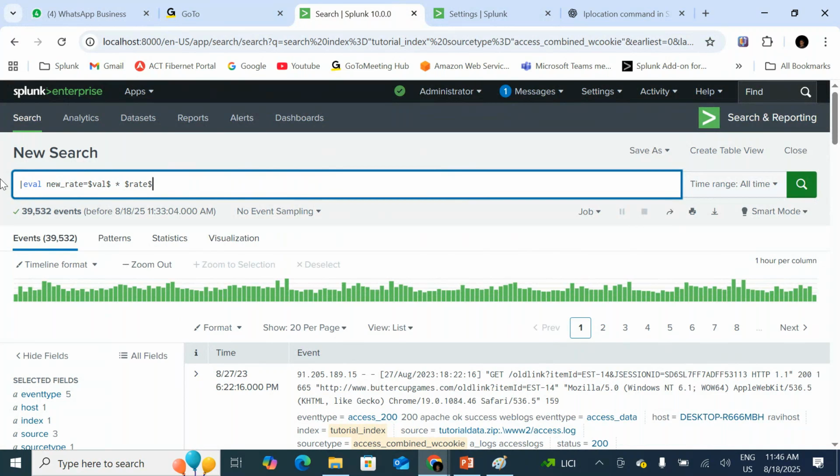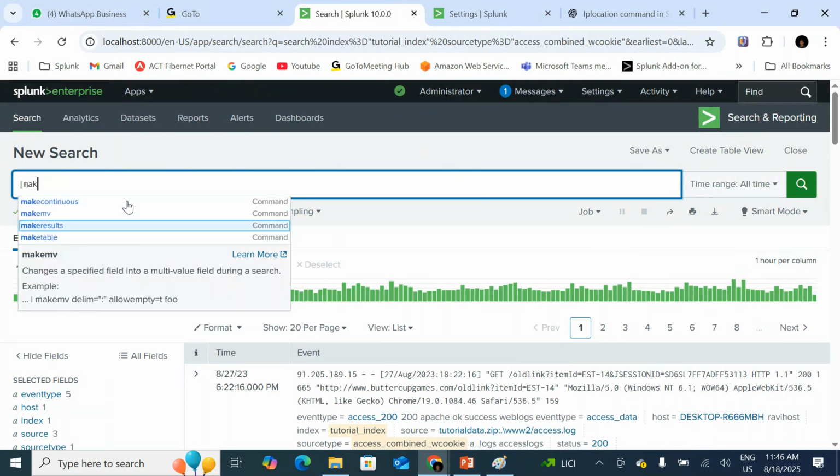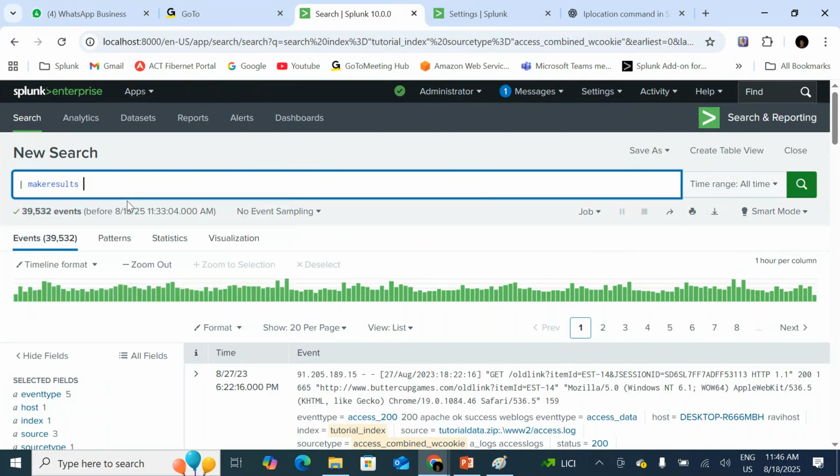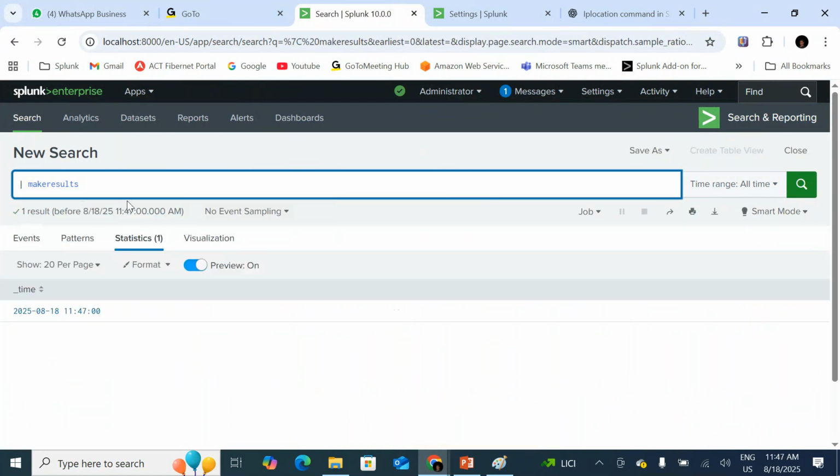Okay, but I don't have any new rate here. So to get the new rate, I'm calling one command called makeresults. Makeresults is one of the best commands, which works with making results based on the time.